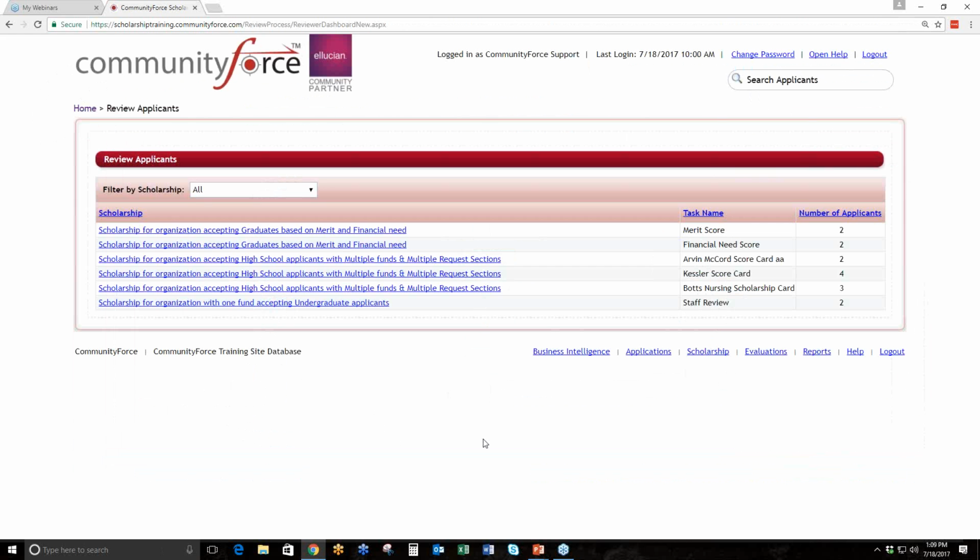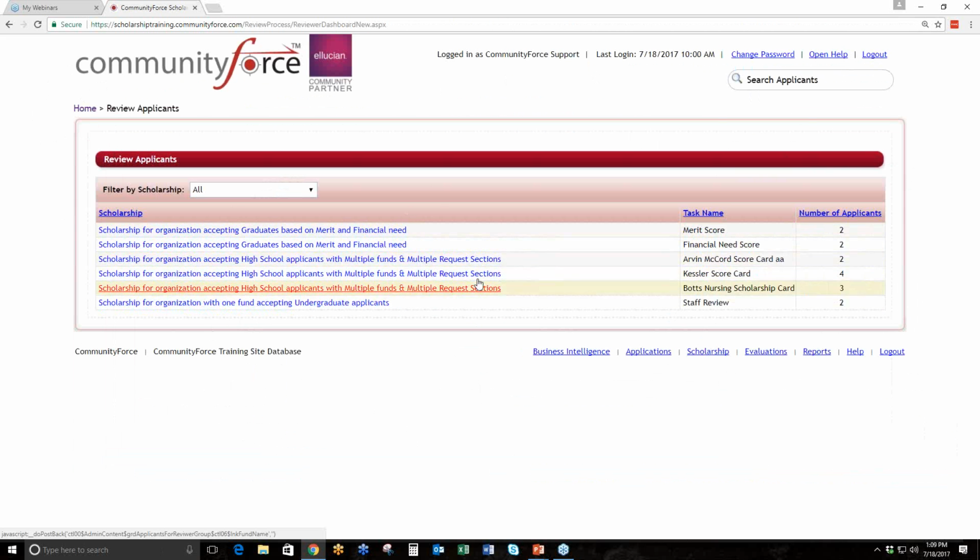this takes you to what we call the Reviewers Dashboard. So this dashboard that I'm looking at right here, this is the dashboard of anyone who has a role type of reviewer. Once they log in, if I'm a reviewer, I have a role type of reviewer and I log in, this is the dashboard I come to. And you'll see on this dashboard it shows the applicants that I've been assigned to review. I could be assigned multiple applications. If you're a client that has multiple applications, you have multiple committees, committee members that sit on multiple committees, they'll see each application process, as well as they could be in multiple tasks in that application process.